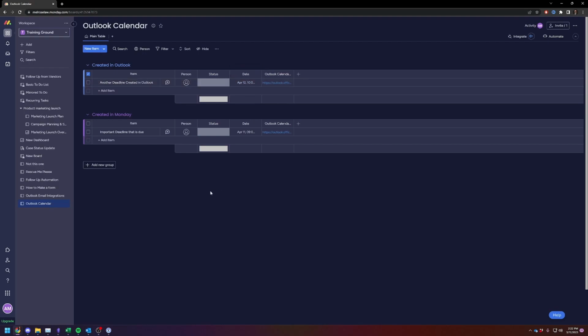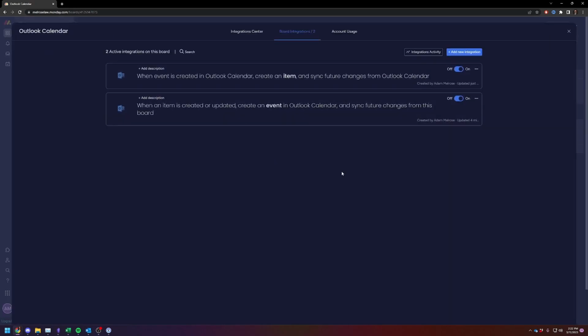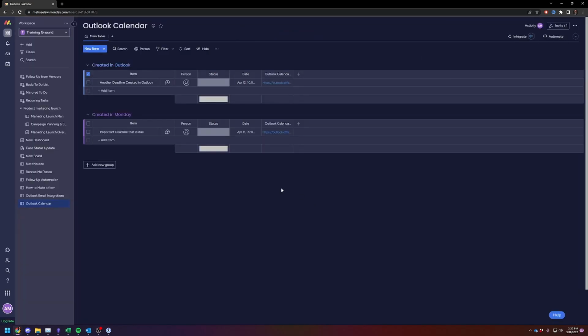So I think this is one of the easier integrations to get a handle on, because there's only three options. The other option is to have it set as a certain person, then it'll appear on your calendar, as opposed to all. But this is a really easy way to manage your deadlines. Because you can do it off of Monday, you can do it off of Outlook, you can do it off of both. It'll appear here, it's sortable, you can make comments, you can do anything else you want to do with it in here, and you can, of course, integrate it with all your other additional automations.